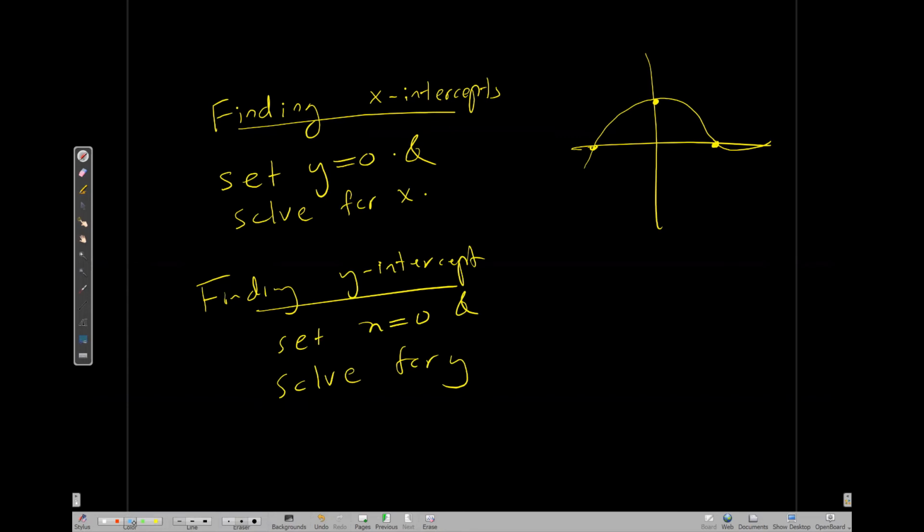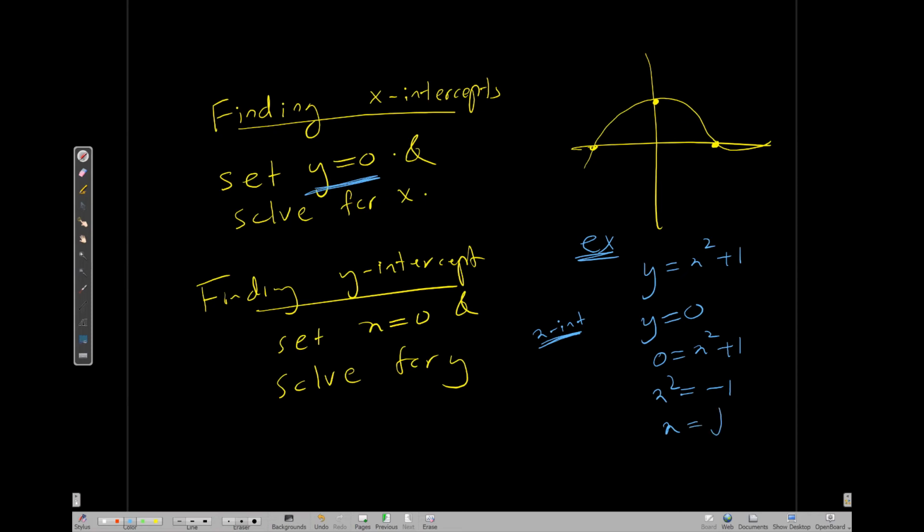And let's see that in an example so you can understand. Let me choose a different color and write an example. How about y equals x squared plus 1? Now let's find the x-intercept. So what do you need to do? Put y equals 0 and solve for x. So x squared is going to be negative 1. Well, then x is plus or minus square root of negative 1, but this is a complex number, not real. So what does that mean? That means the x-intercept does not exist, no x-intercept.